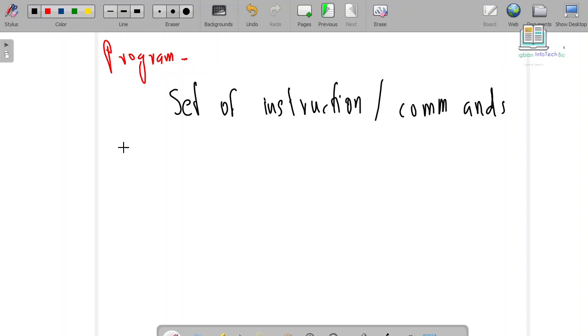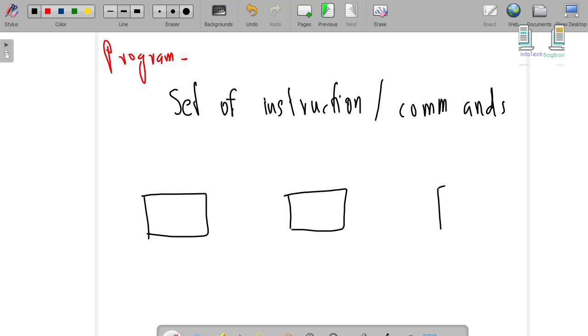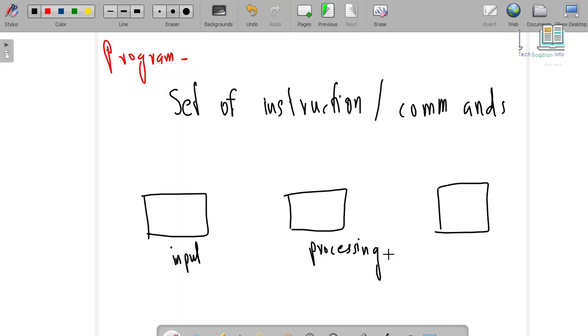Before going with the set of instructions, we will see a general overview of our computer system. We have basically three components of our computer: input, processing, and then output.